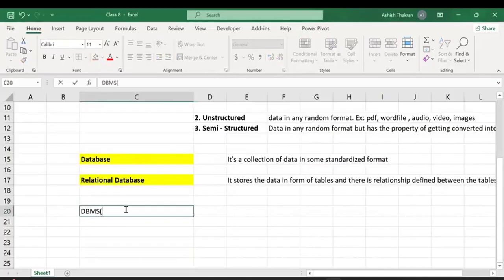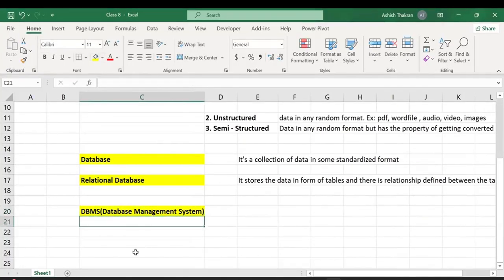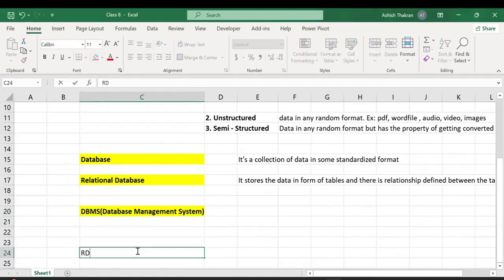Then I talked about DBMS, which is database management system, and then I talked about RDBMS, which is relational database management system.